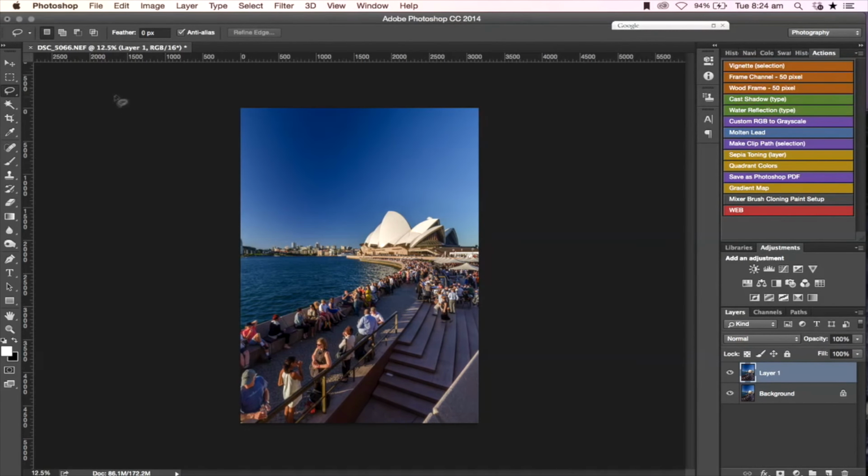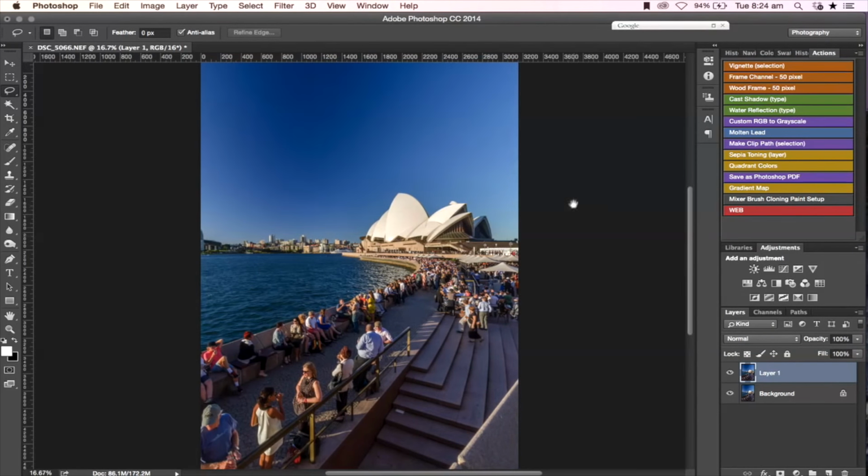So first thing I'm going to do is grab the marquee tool here, and you see I've already got it selected. Yeah. Oh, can you zoom in a bit on that image? Yeah, I can. Okay, just so it's a little bit bigger. Yeah, I can do that.